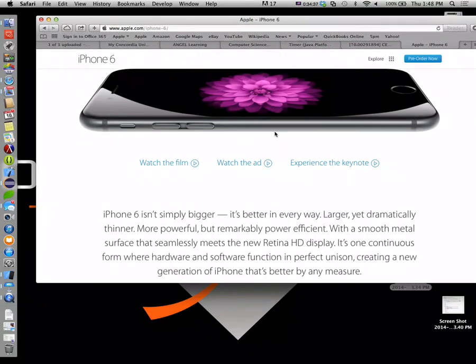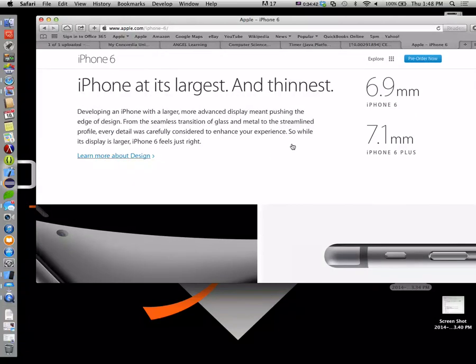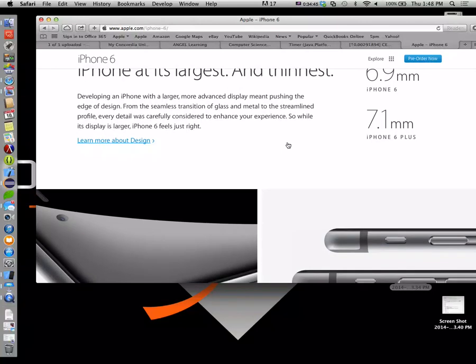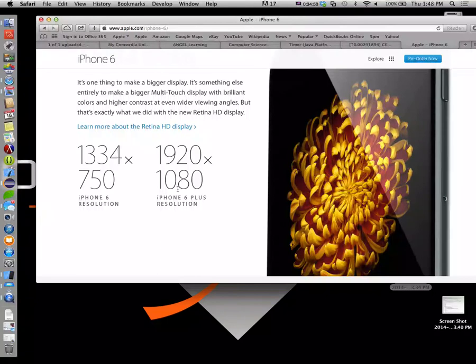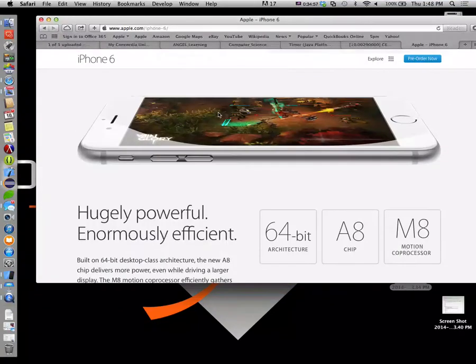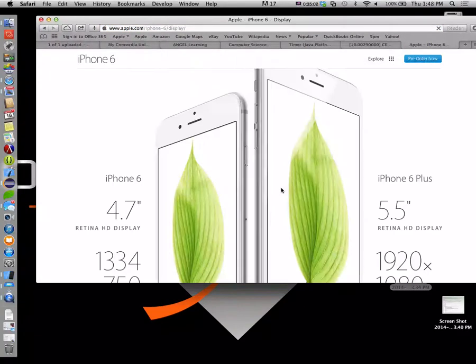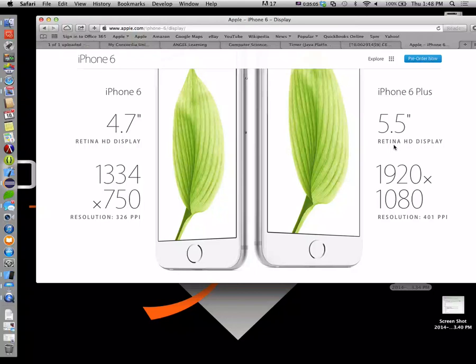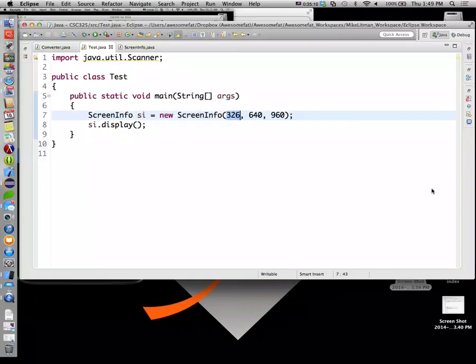Oh, very pretty. Give me the specs. Okay, well that's the resolution, 1920 by 1080. I might have to click more info up here. Yeah, 401 pixels per inch. All right, so we'll do 401 pixels per inch.